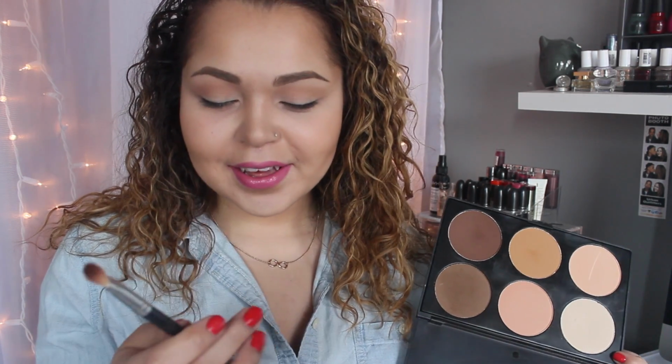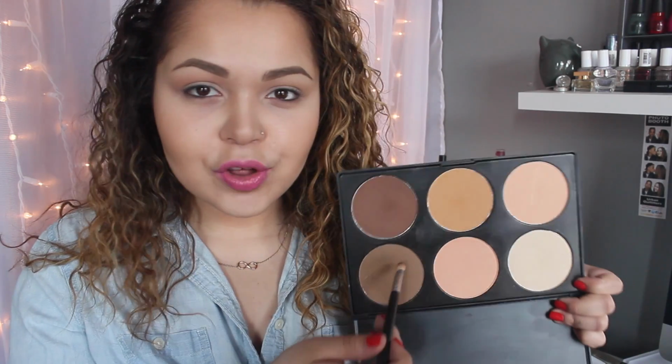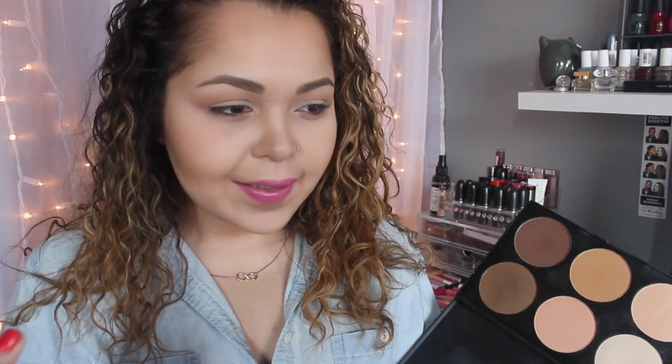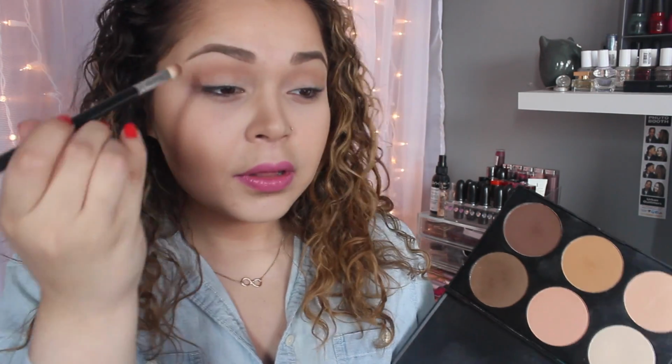So then what I like to do after that is take a more denser blushing blending brush like this one here. With this brush, I'm going to go into the contour shade that we used on our cheeks and just tap it in there a little bit. I'm going to tap off any excess because we don't want any fallout to mess up that great highlighting that we just did. So I'm just going to work that more directly into my crease. And this is going to add more shape and dimension to our eyes the same way that it added more shape and dimension to our cheekbone.